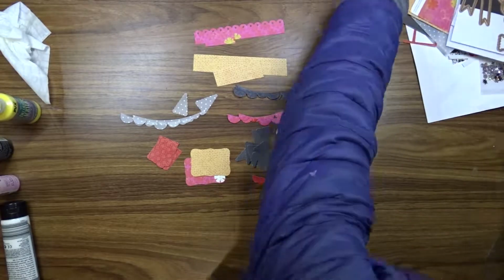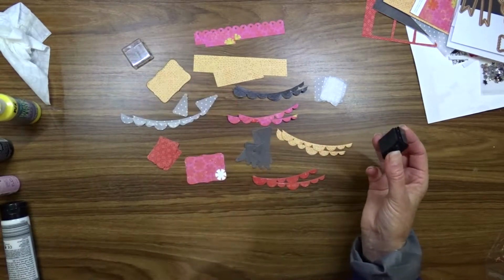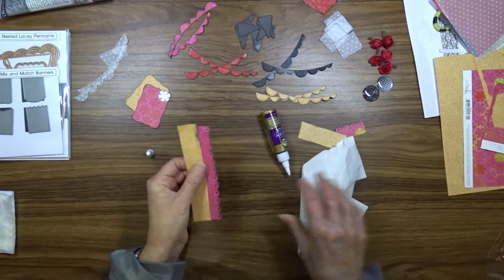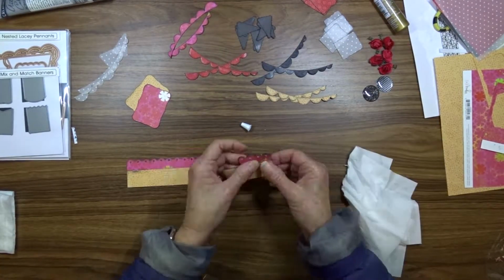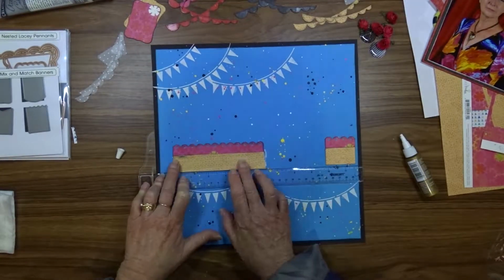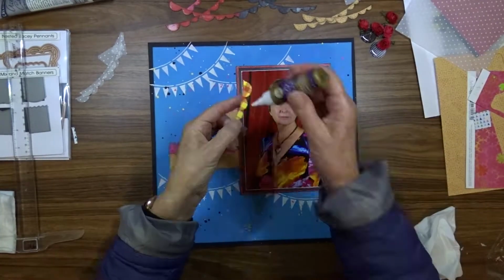Using a black Papercraft ink pad, I ink around the edge of all of the die cuts. It's now time to start assembling the layout. I use glue for a lot of this because it gives me a bit of a chance to move things around and adjust things as I go. When I'm attaching the layers to my layout, I use my T-ruler to try and make sure that they are level.